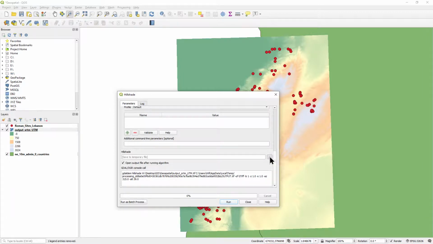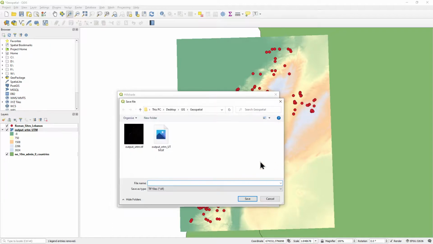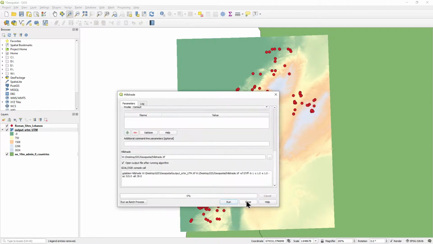Click the Browse button and select Save to File. Give your Hillshade layer a name and click Save, and then Run.